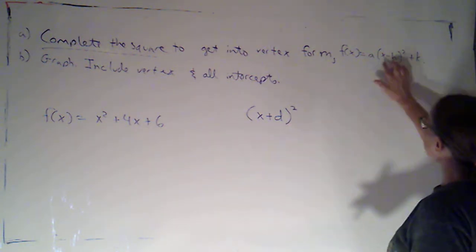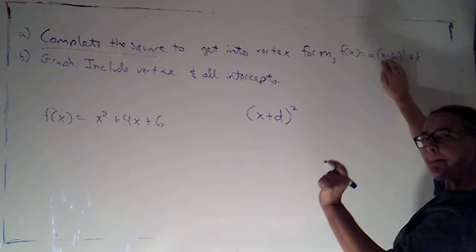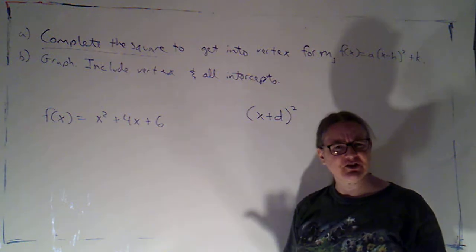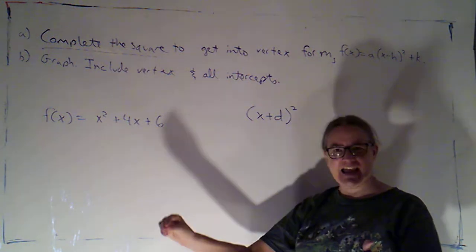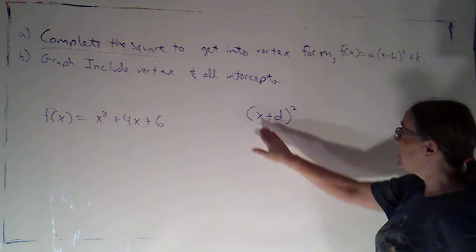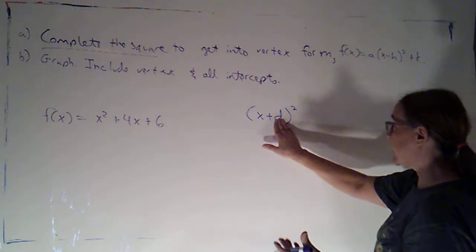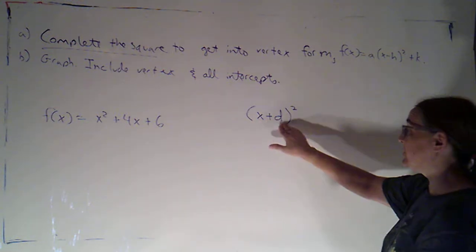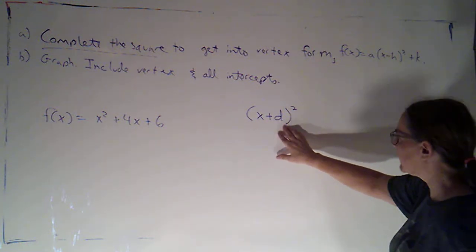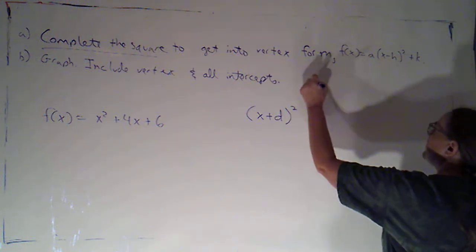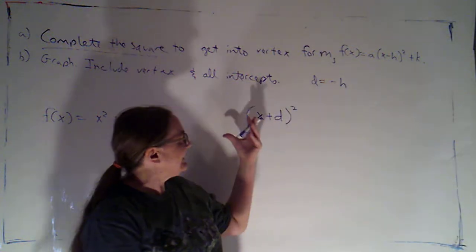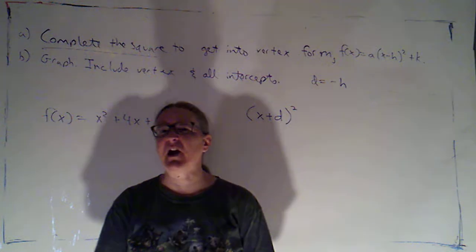I will point out what shows up in vertex form is x minus a number squared. But we've seen that if I have something like x plus 2, that's the same as x minus negative 2. I find it easier when I'm doing the work of completing the square to work with x plus a number. Sometimes that number will end up being a negative number, and then this will look like a subtraction problem. But I'm going to write it as x plus d squared. So essentially, what we're saying here is that what I'm calling d is going to end up being the opposite of h. If I'm adding d, and that's the same as subtracting h, they would just be opposites.